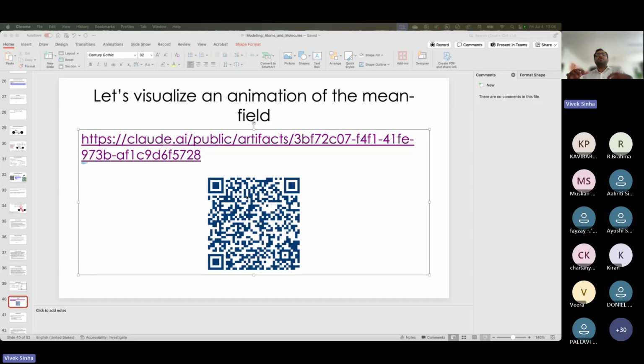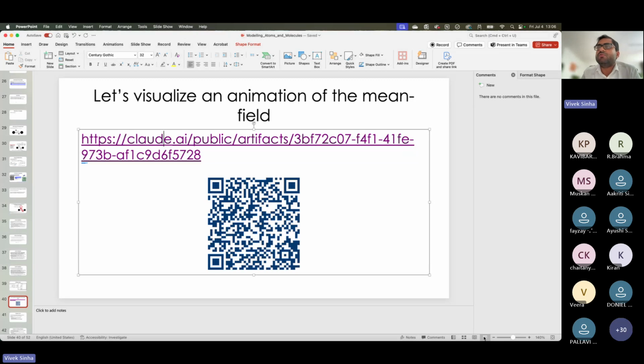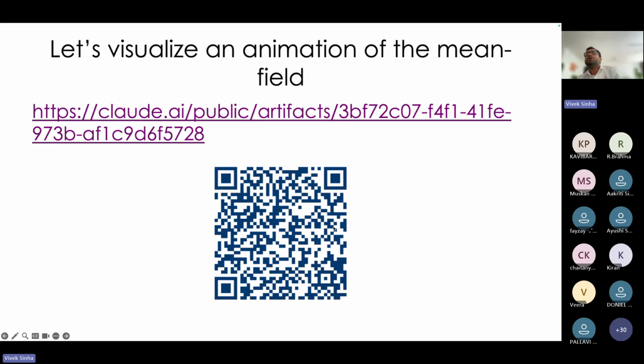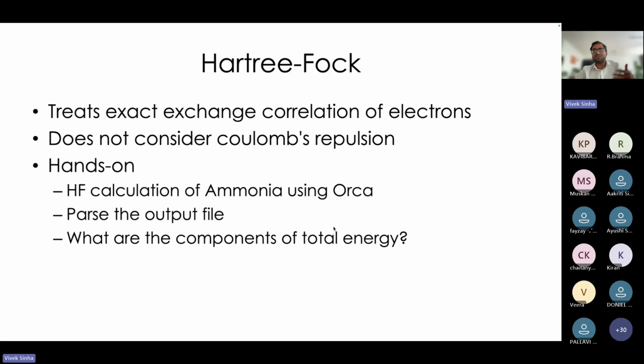But what I want to stress is that in the Hartree-Fock approximation, you take an electron, you average out all others and say that it is experiencing the mean field, the average field of all other electrons, and you don't care about the individual one-on-one interactions between the electrons. That way you simplify your equations a lot, and you are able to solve them. Hartree-Fock approximation works pretty well, but it has certain disadvantages. It's not accurate enough for many systems, and that's where higher level methods, it could be CASSCF, full CI, MP2, or density functional theory come in. We will not be touching configuration interaction or MP2 methods in this, but we can.